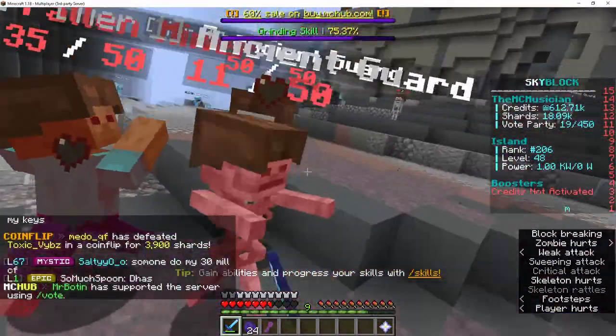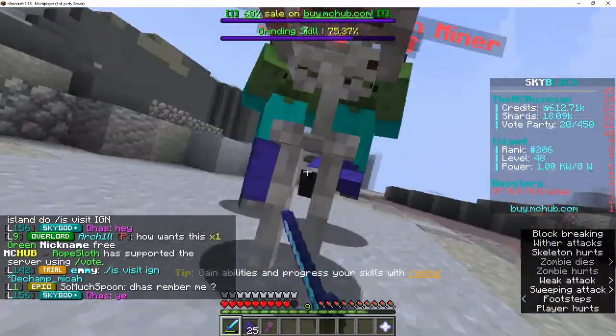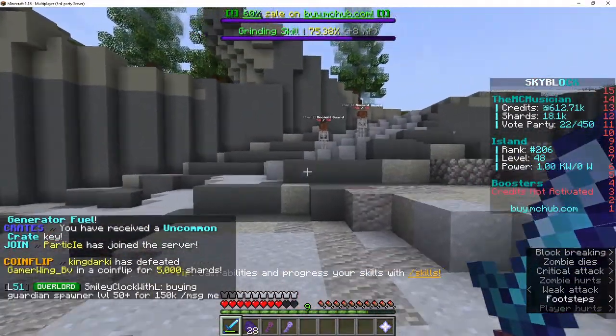I don't want to die. No, no, no. Be careful. Okay, we gotta be careful here. We're getting hit like a truck. No, no, no. All right, we just healed. That's good. Come on, come on. Hit him. All right, we're doing good.